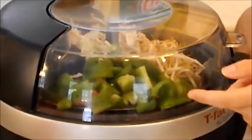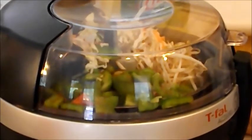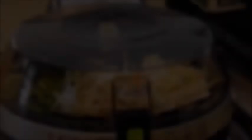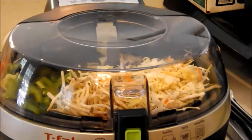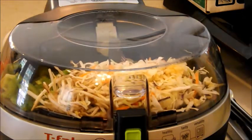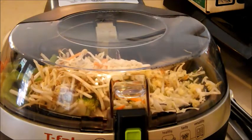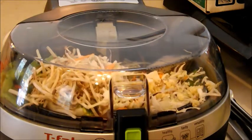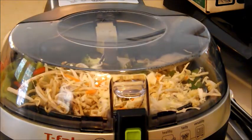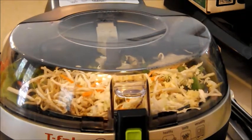If you're gonna get this air fryer, get the one that's got the rubber rim around it so the food doesn't fall in between there. It's overfilled, but a lot of that stuff is gonna shrink down — there might need to be more soy sauce. It smells so good. If you guys are looking for that Chinese five spice, I had a hard time finding it. It was at a store called World Market.